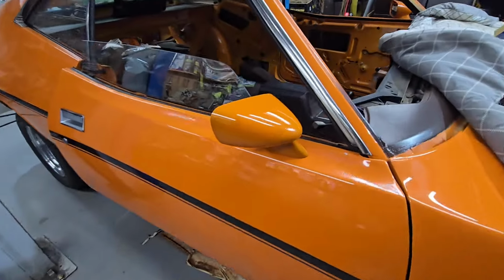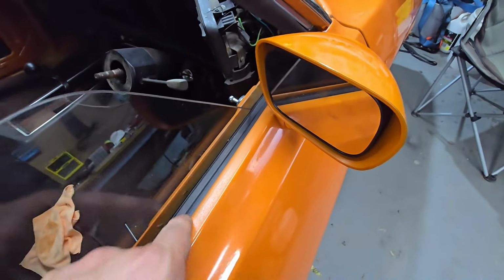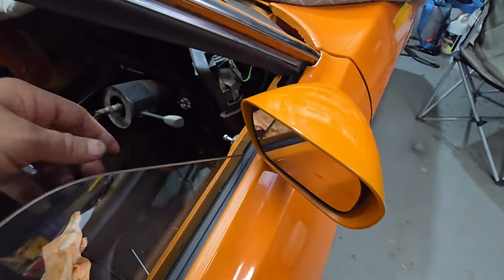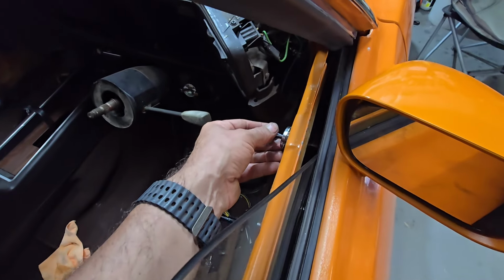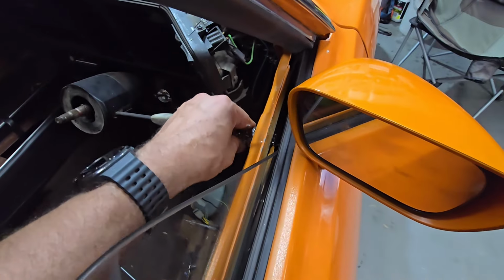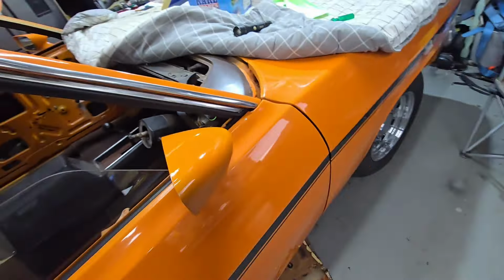Absolute mongrel getting these mirrors in, trying to get to the back of them. This rubber gets in the way of the nuts, so when you're trying to get to them you can't see them. You have to peel the rubber back. But the cord that comes out the back of this mirror adjustment, if you have it in the right spot, completely clears the window. So that answers the question someone asked in the comment section.